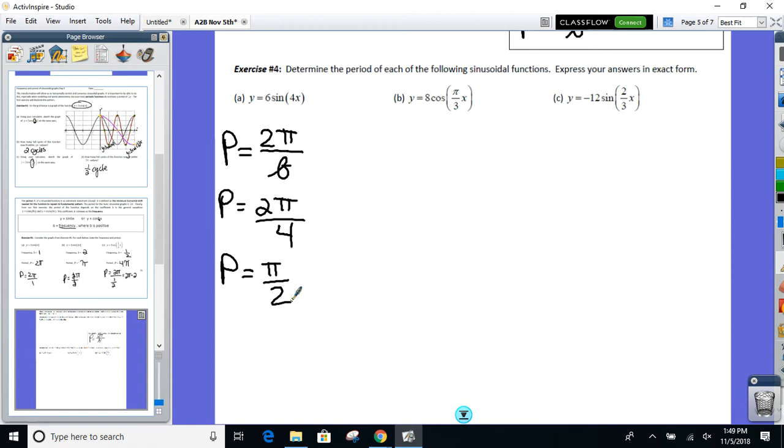And I love that you're able to find it, but I also need a little bit of understanding what that means. That means if I were asking you guys to graph this, when would you see your first sine curve? At pi over 2. Okay, so think about your sine curve on your paper right now. That thing would be scrunched, wouldn't it? If I'm going to see 1 from 0 to pi over 2. And hey, bonus. How high would it go? Yeah, and how low? Yeah, there we go.